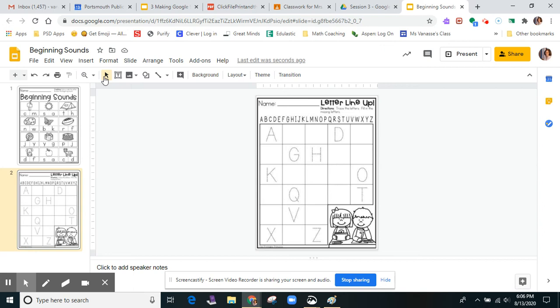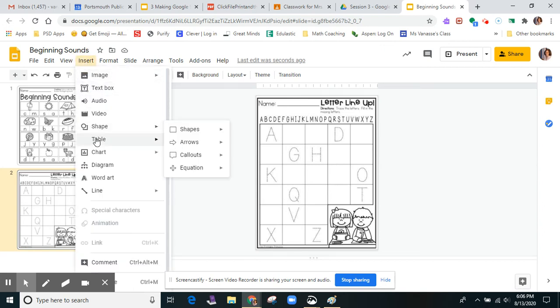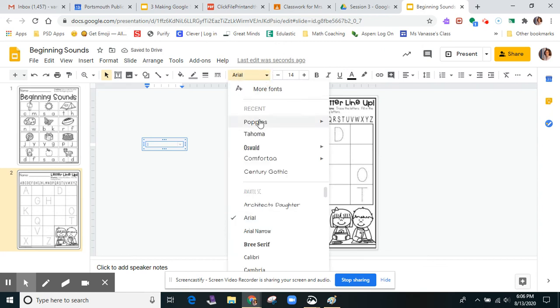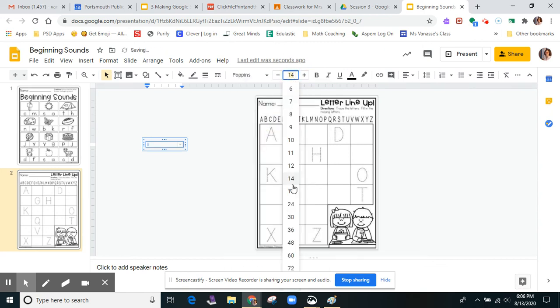And then I can insert a table. The table is going to be too large, so I can resize that over to the side. And we'll make that, let's try 36. Let's try 60.